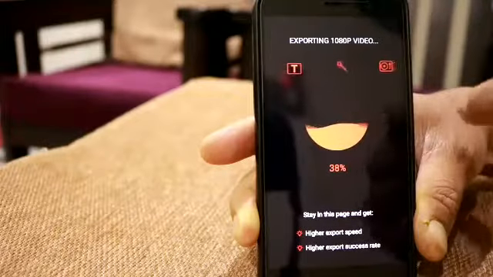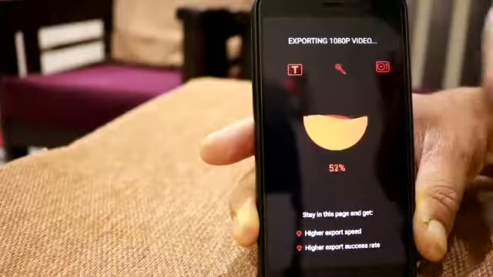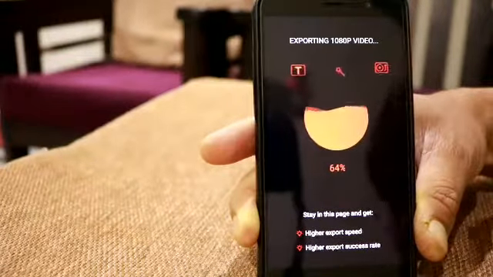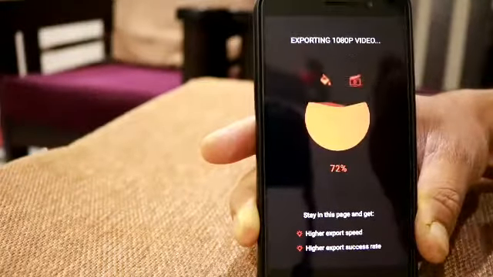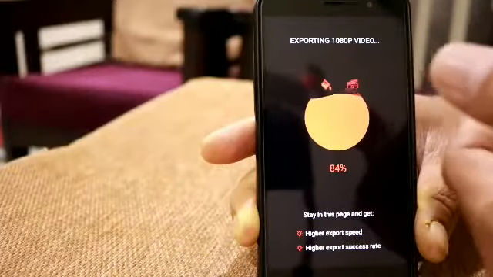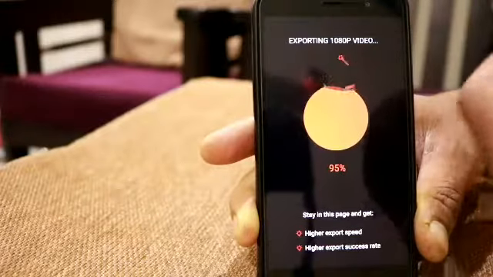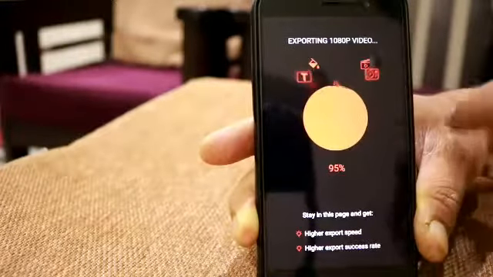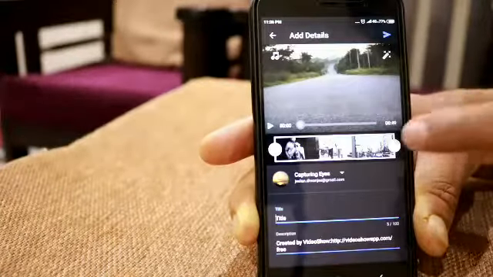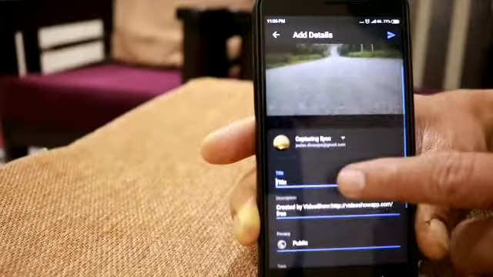Once the exporting of the video finishes, it will take you to the next screen, where it will be uploading into YouTube. The page will first process, then it will start loading the video. You see how quickly it goes, there are around 14 pictures.